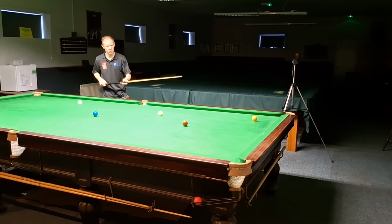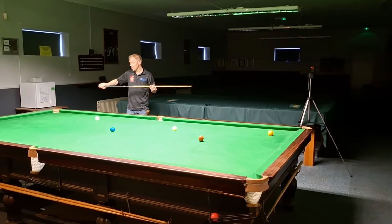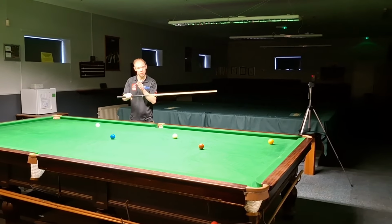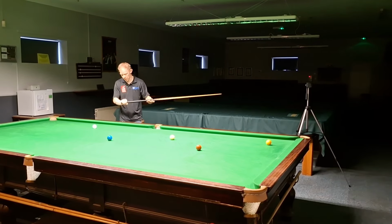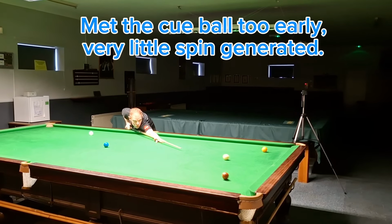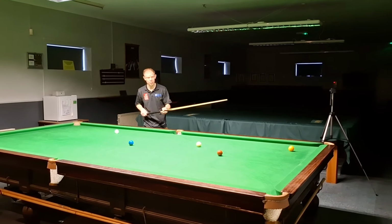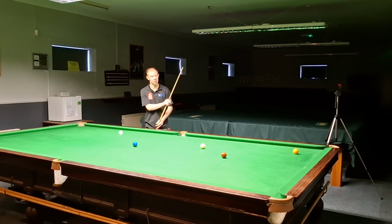So now I'll play a couple of shots just to show the difference between having your grip so far back that you're outside vertical on contact compared to in the proper position for you, so that you're striking the cue ball at 100% on vertical as you get through it. So the first one here is going to be outside vertical. And now on this example, I will strike the cue ball with the same power, but with a vertical arm on contact.